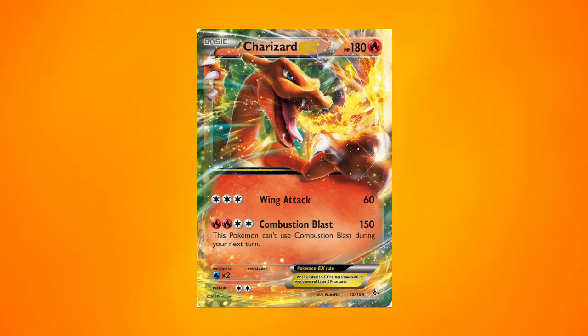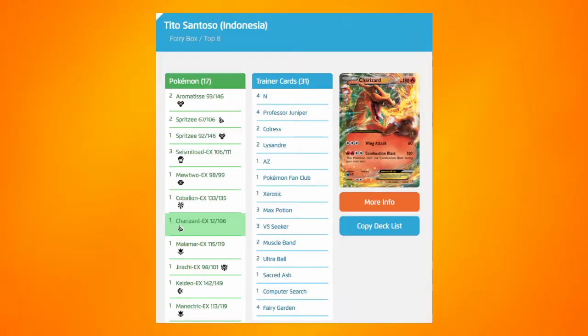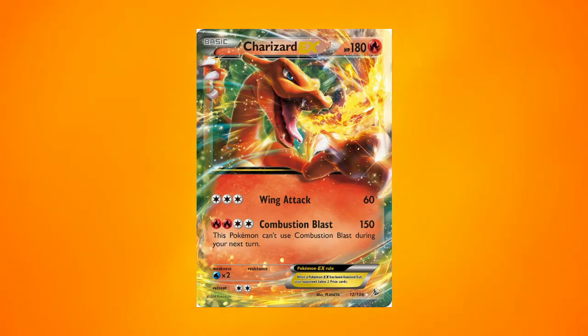This card was so good that it actually got teched into a sizable amount of Worlds decks, including, and my pronunciation sucks, I know, I'm sorry, Diego Casariga from Worlds 2014, and Tito Santoso from Worlds 2015. Overall, a really solid card and a great tech choice in a lot of Firebox decks.